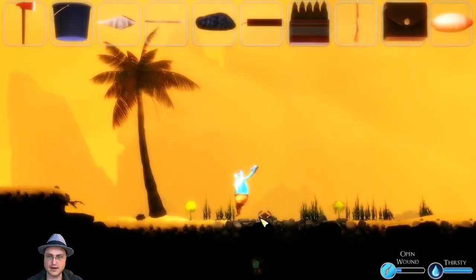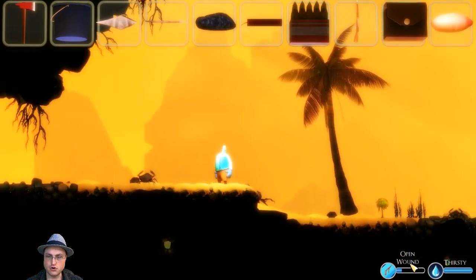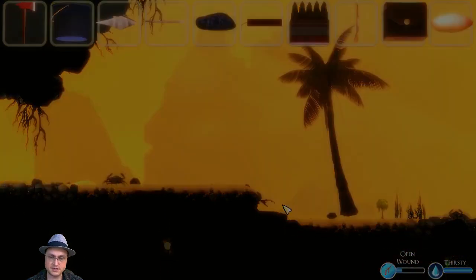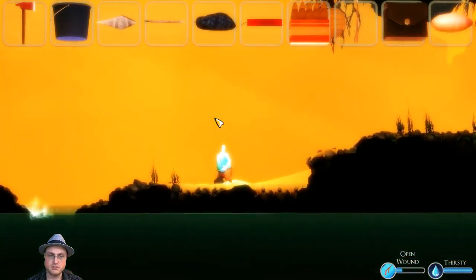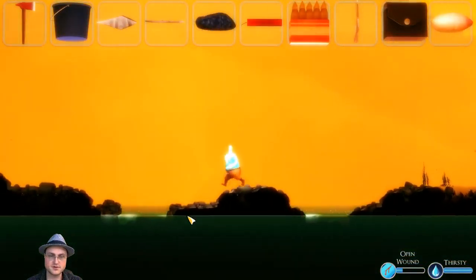Oh god, there's crabs here. Now I've got an open wound. Keep an eye on that. As I keep exploring, it's going to get worse and worse until it gets to a festering wound and becomes quite dangerous. Here's a honeybee hive, which you've got to be a little bit careful about.